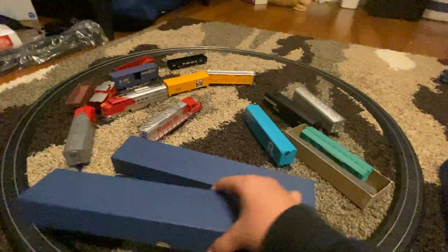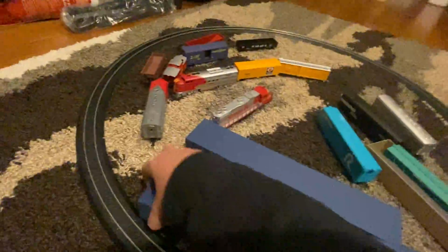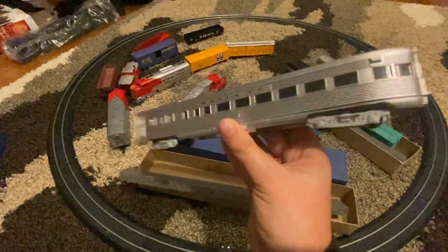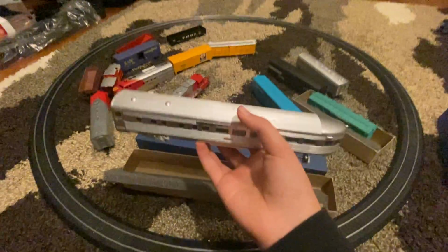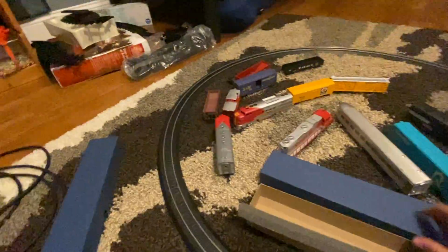And then, which one's this one? Okay, so I'll open this one first. And then, yeah, I'll just sit you guys down here while I open this box. Sorry about my dogs, but yeah, I got a nice little Santa Fe Observer car to go with my F unit and my B unit. So I thought that was pretty nice. So I decided to pick that one up.